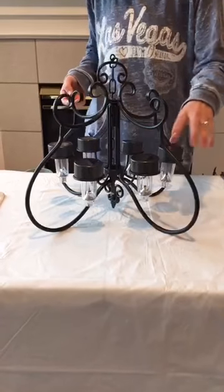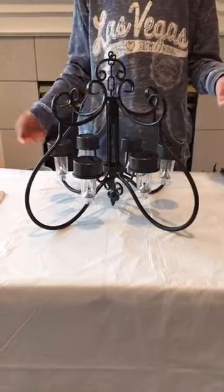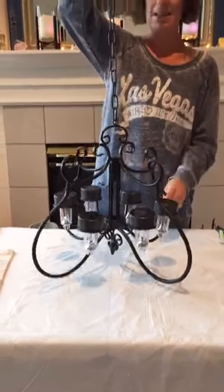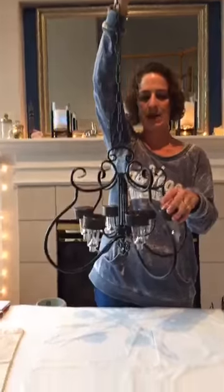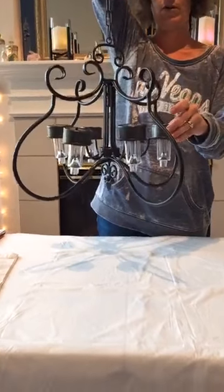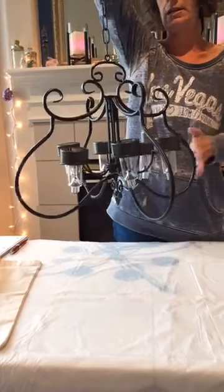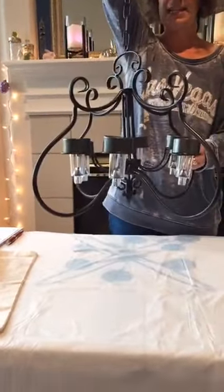I spent money from the Dollar Tree on these solar lights, and I spent like $2 on this because it was broken and nobody wanted it, but I did. We put it on our gazebo. The wind has rattled these, and they've never fallen out, but if you were worried, you could either silicone them in place or hot glue them. It's been out there in the wind for a whole year. So, at any rate, that is a solar chandelier.